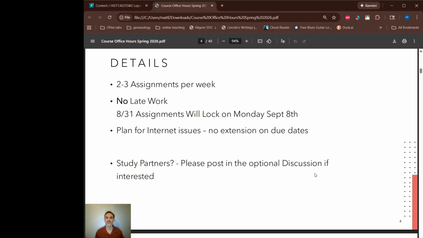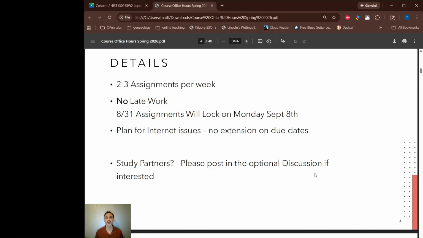So you want to get your stuff done early so that if you do have issues, you have the ability to find alternates. Maybe your Wi-Fi goes out, maybe your power goes out, and so you drive to McDonald's, your local library, Starbucks, anywhere that has Wi-Fi, and you can get online. You can hotspot from your phone if that's an option. So there's lots of ways to stay in contact.